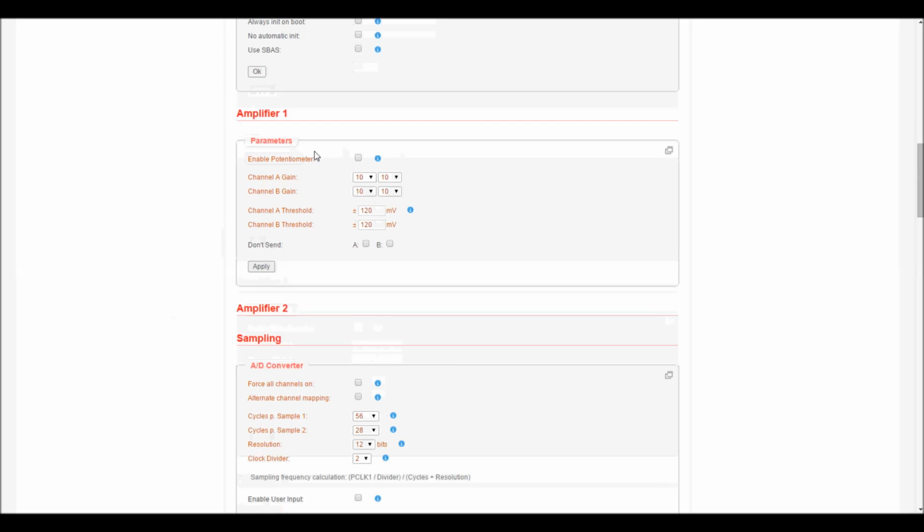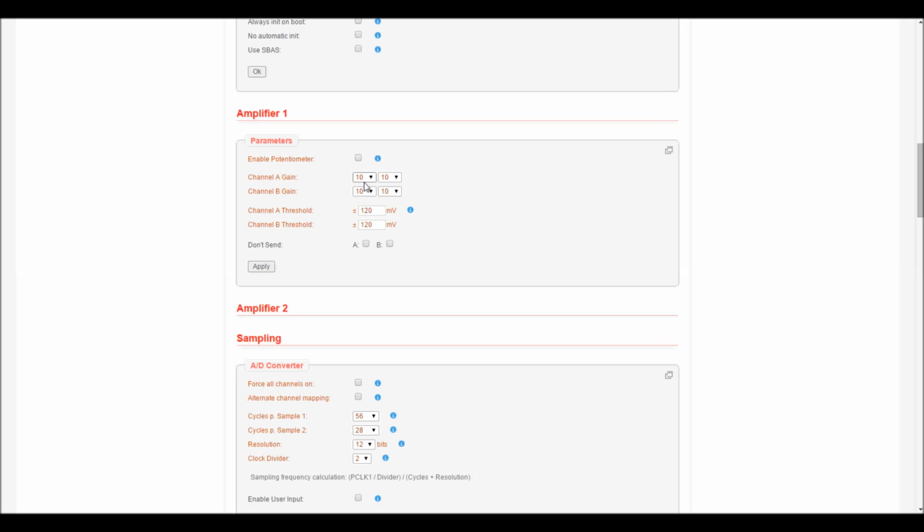Amplifier 1. This is a control of our red amplifier. This is where your fundamental gain settings are done. So most of the adjustments you're going to want to do are here. Now for the antennas I showed and we have connected, these are great values to start with. 10 on the first stage, 10 on the second. There's a fixed 40 that's not shown here, but it is shown on the status page. And same on channel B.